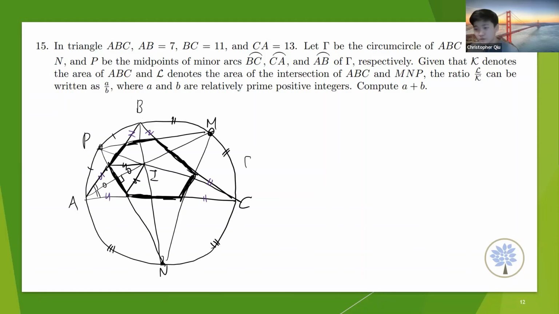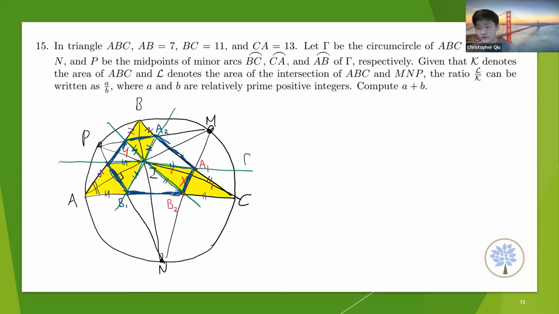So we have a rhombus at A, this point, I, this point. Similarly, we have a rhombus here and a rhombus here. Another thing we can notice is that since rhombi have parallel opposite sides, these two points both lie on the line through I parallel to AB, because in order for these points to be vertices of the rhombus, this line has to be parallel to AB, and so does this line. So they're all on the same line. Similarly, we have the same thing for this line and this line. So let's go to the next page, where we have a more clear diagram and the rhombi are highlighted.